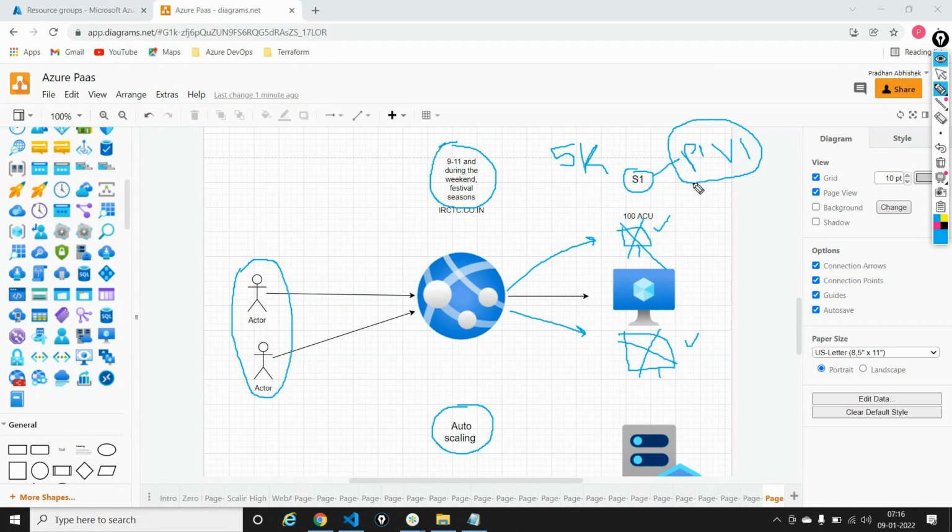Auto scaling as a concept comes into the picture, and this is kind of important, guys, because I've seen a lot of organizations implement auto scaling. So we will have to understand how to implement auto scale, how to create auto scales, and what the significance of it is. So this is the theory of it, guys.